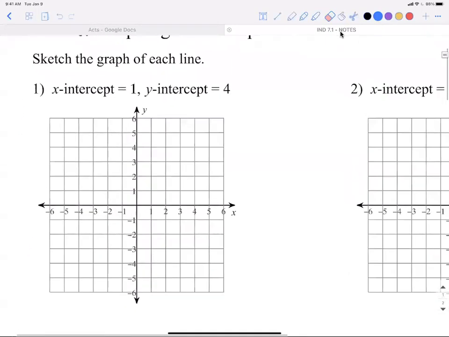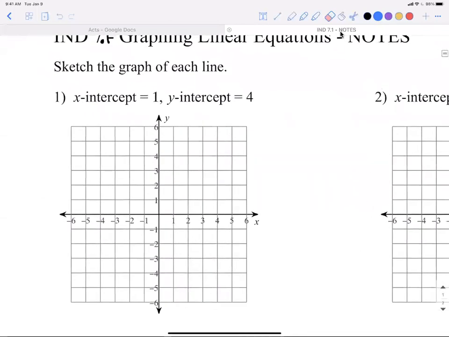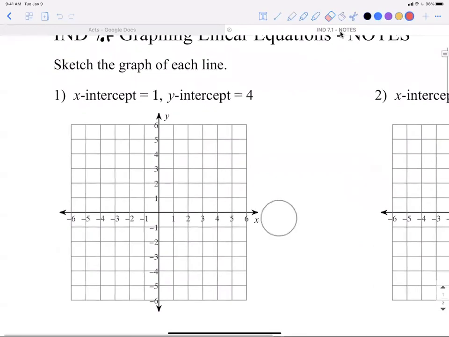So this is a little bit of review. Okay, so this makes it nice, but we have already talked about intercepts in indicator 5. Intercepts, remember, they lay right on the x and the y axis, and this is your x axis here and your y axis, right? And so if you have the x intercept at +1, that means you go to the x-axis at +1 and you put a point. Then you have the y-intercept at +4. You simply go to the y-axis and on the point +4, you put your second point.